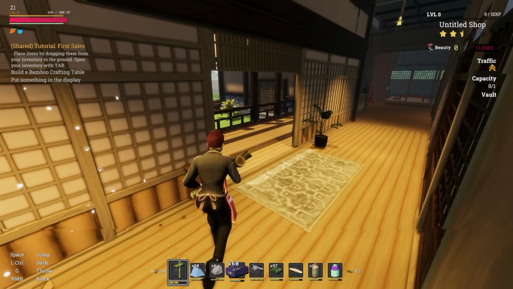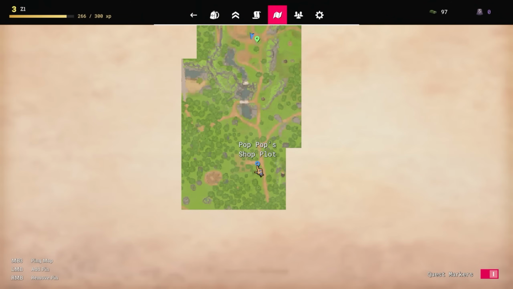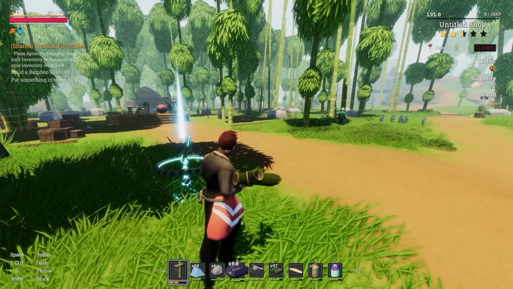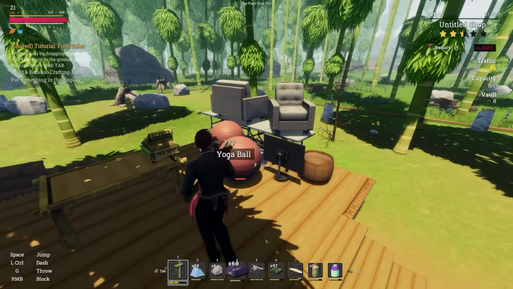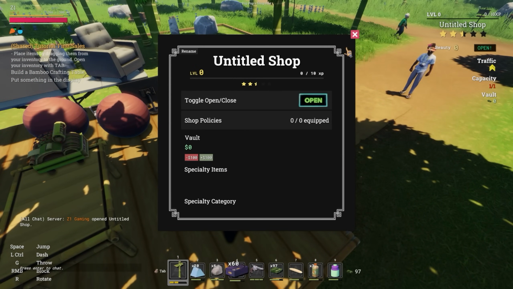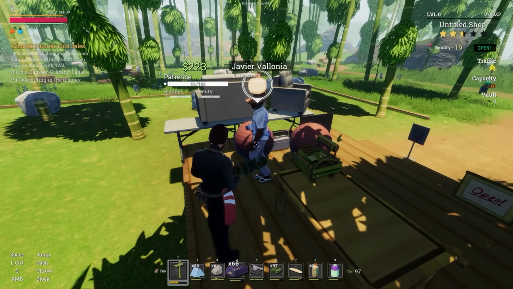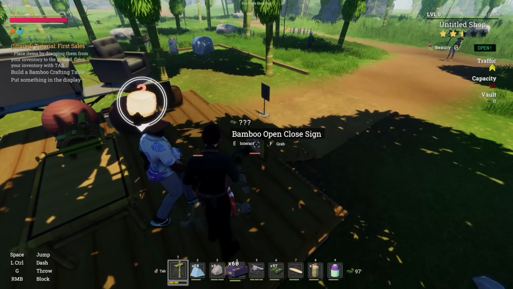All right, so we got to make our first three sales. Let's head down there. I don't think I have a teleport down there. Oh, yes I do. Teleport? Hey, look at that. Okay, so is this Pop's shop plot? Yeah, okay. So I have all this stuff. I wonder if it'll sell. Open. Will it sell? Or can this stuff not be sold? Maybe this stuff can't be sold. I don't think it can be sold.